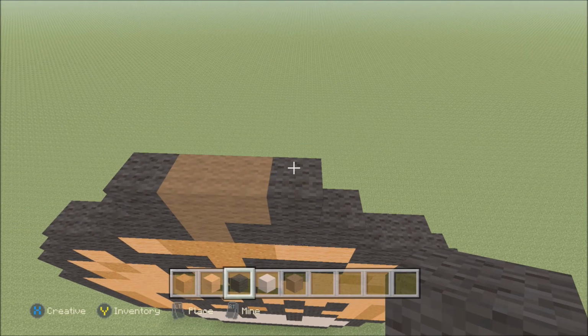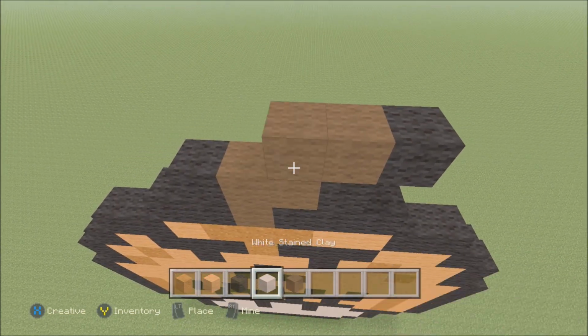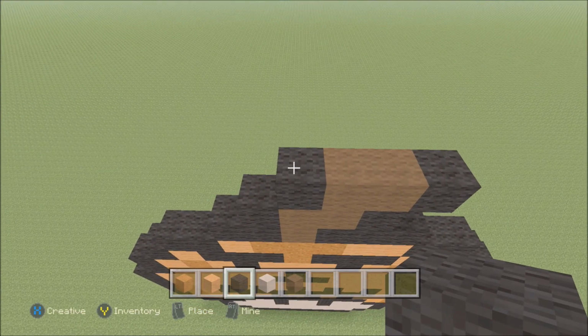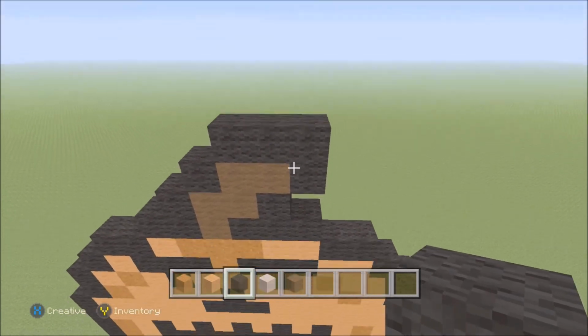Above this black here on the right, build up with a brown. To the right of it, add one black. To the left of it, add one brown, followed by a black. Go ahead and move up. Skip this block here on the left of black wool. Above the brown, build up with a black. And to the right of it, add two black, one and two.